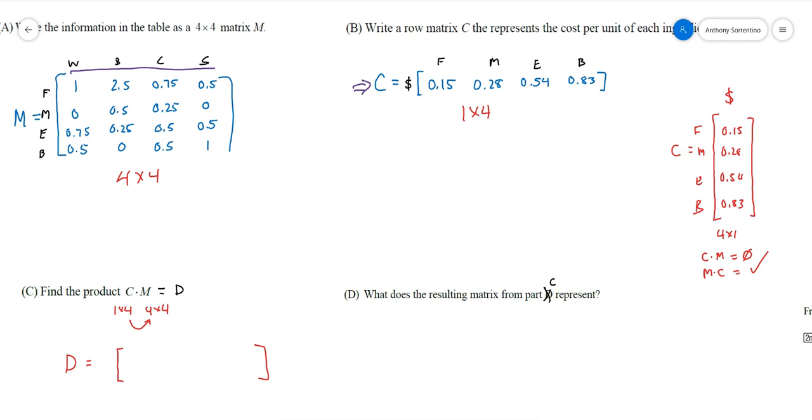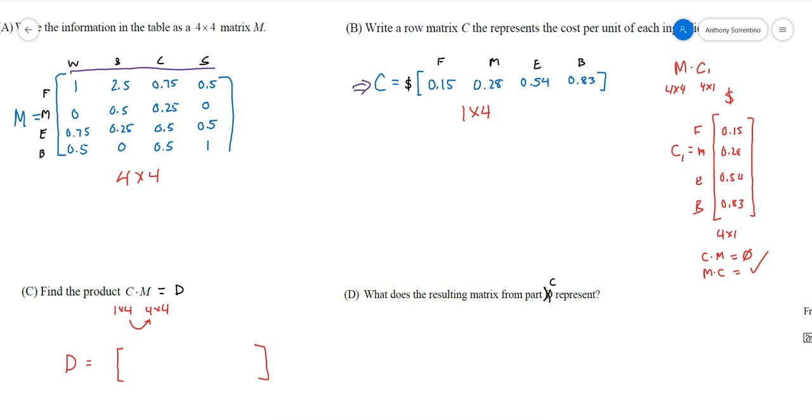The problem is, what do I get out of each circumstance? One of the things we mentioned before is, if I had M, I'm going to say M times C1, just to keep this straightforward. This being a 4x4 and this being a 4 by 1, I can multiply it in that order just fine. But I have to also think about what result I would get, which is why sometimes I have to make the decision whether it's a row matrix or a column matrix. Here they told us, they were nice about it.